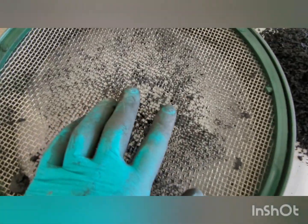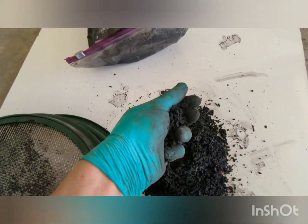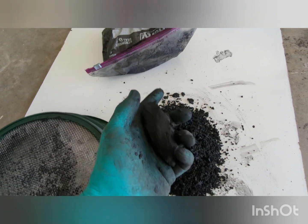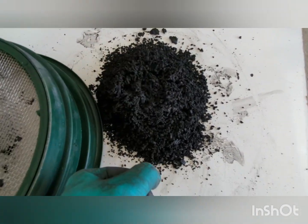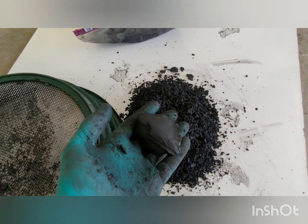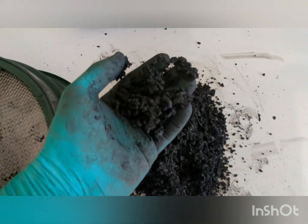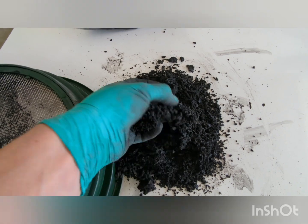The cool thing about this is if I don't like that, I can smash it back up and put it into a different screen to make it more fine, which I actually might do. That may not be fine enough. I'm going to put it through another screen because that's a little bit thick for my liking. It's also a little bit runny, I'd say.